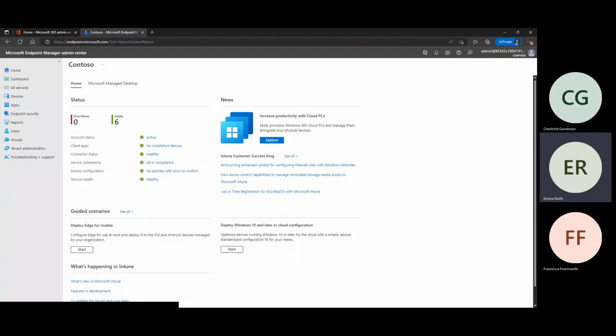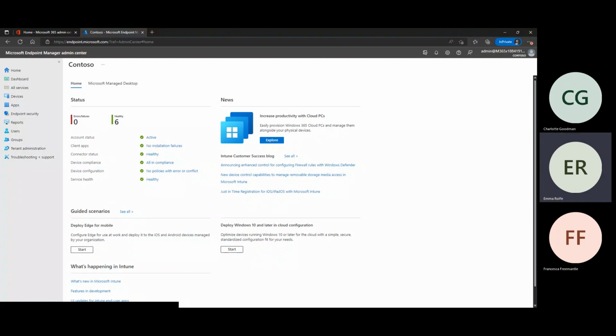Perhaps a Windows update hadn't been run on them, as an example, or they hadn't been turned on for a certain period of time. That might flag as a non-compliant device in that particular scenario. And then we can look at what our service health is, etc. So it's just a very nice visual way of seeing whether there is anything that really needs my attention straight away.